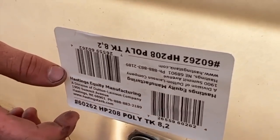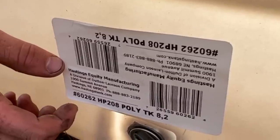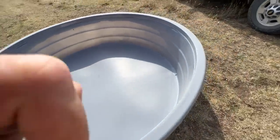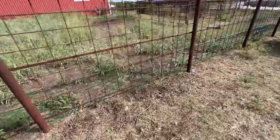Not that I can see. I don't know. I know they're going to get in it. That is a bad problem. Let's go ahead and fill her up.